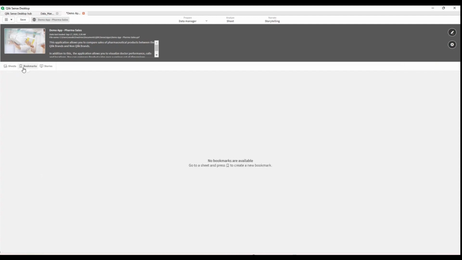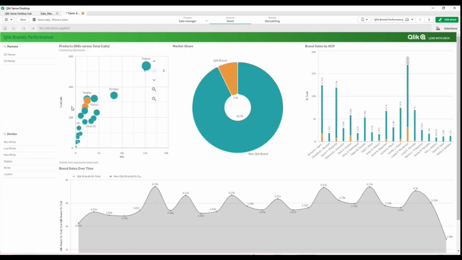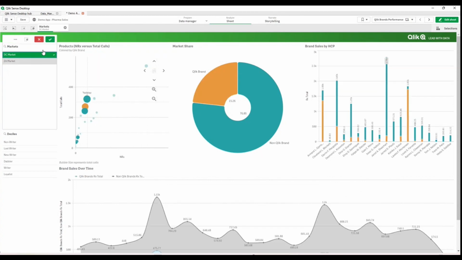Okay, so currently there is no bookmark. Bookmark, if you think about when you are reading a book, you have a bookmark there, right? What you do, you keep a bookmark on the page where you want to come back, right? Similarly here, let's say I am someone who does analysis on this dashboard, and I am more focused on DC market.